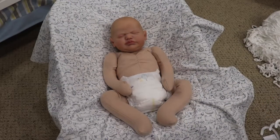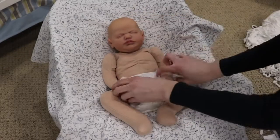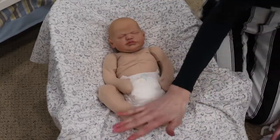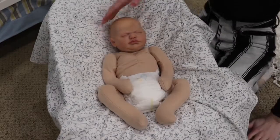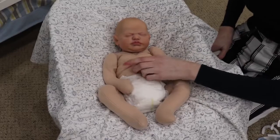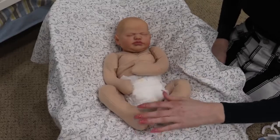This baby right here is a cuddle baby. If you don't know what that means, you can see that only the baby's head is vinyl and the rest is made out of cloth. So when you play with this baby, you dress it up and completely cover all of the limbs, leaving just the head visible, because that's the only realistic part. These babies are really good for cuddling, especially for people who use their dolls for therapy. Cuddle babies are really great for that.